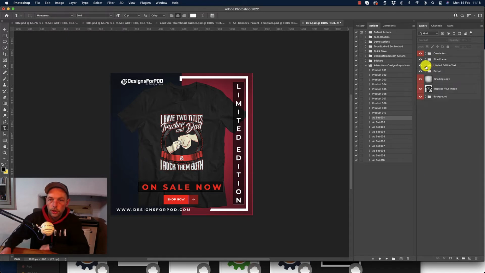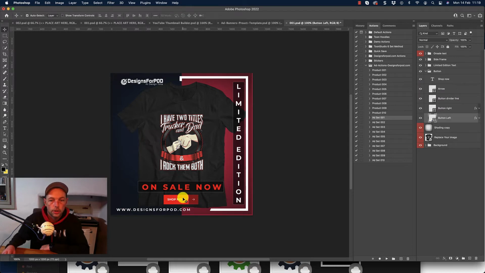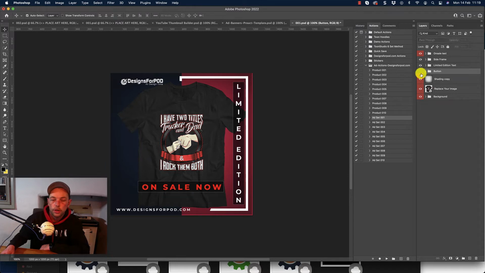So with changing colors and stuff of everything else, another way to work out what is where in these folders is use this move tool, and if I just click on something on the canvas area, you can see it pops these folders open. So I can see, if I just switch the eye on off, that is that there, like that. Okay, now by the way, if we wanted to kill this button altogether, we would not switch it off here. This will switch everything off in the folder.